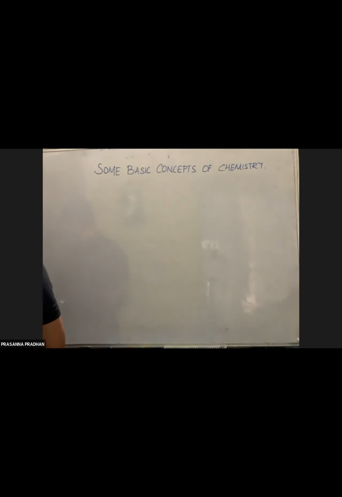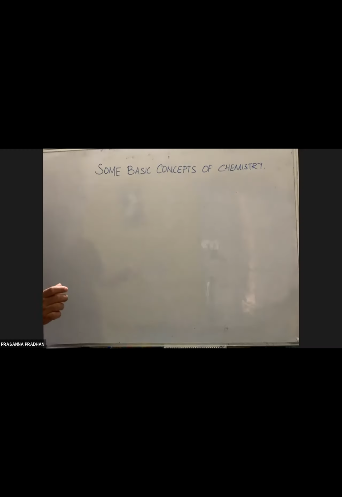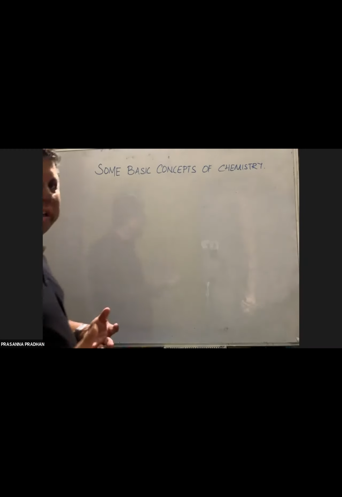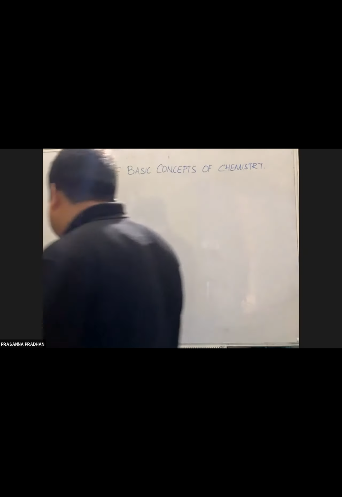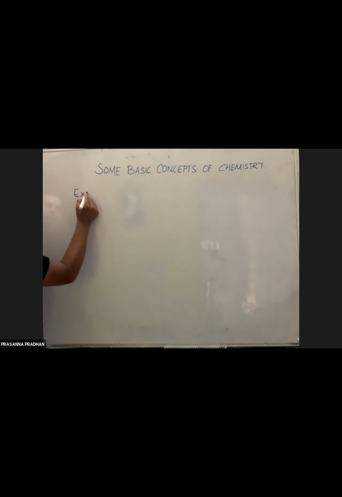Now, how many experiments are there in total? According to the question, how many experiments have been done? So two experiments. In experiment one, cupric oxide was heated with hydrogen, and after heating something was obtained. So let us break up this question into two parts. There are two experiments, so I'll write down experiment one, the first part of the question.